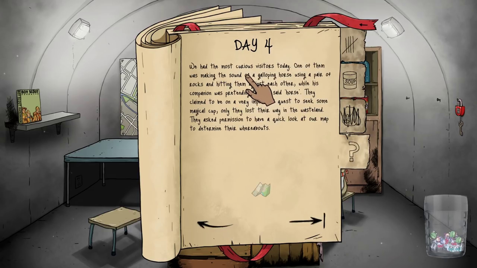We had the most curious of visitors today. One of them was making the sound of a galloping horse using a pair of rocks. Oh, it's a Monty Python. They claimed to be on a very important quest to seek some magical cup. Only they lost their way in the wasteland. They asked permission to have a quick look at our map. Sure.